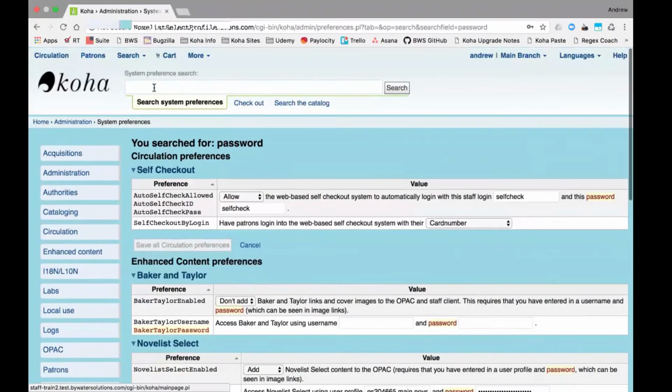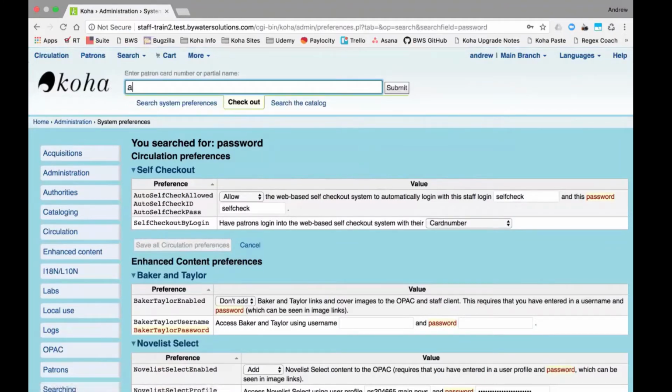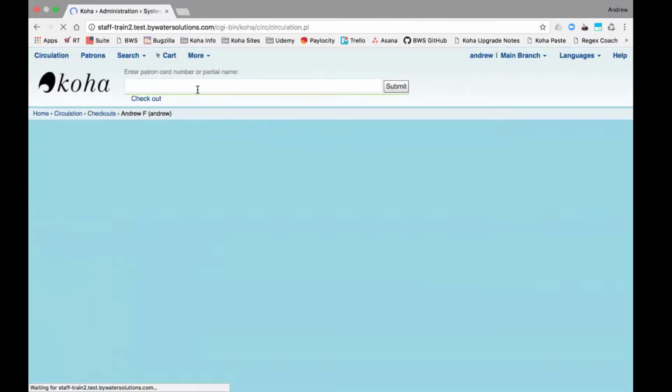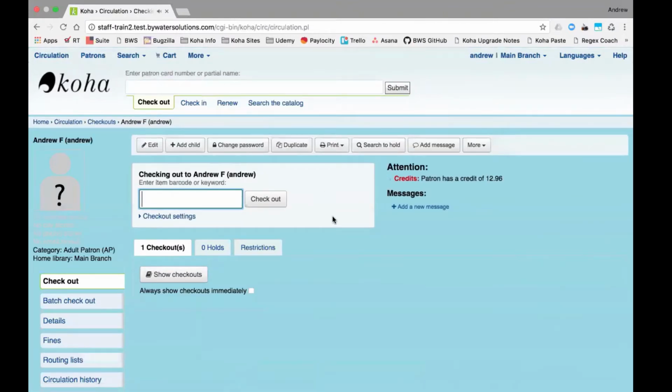So let me jump back over to myself and show you what this looks like. Now, this isn't pushing itself back to any existing passwords. So if you turned this on, all your patrons who already had a password saved that didn't meet this requirement, it's not going to make those invalid. But if they tried to change their password for any reason, it would come into play then.